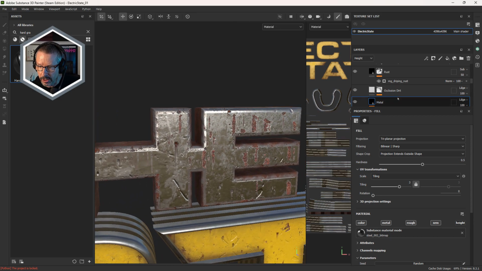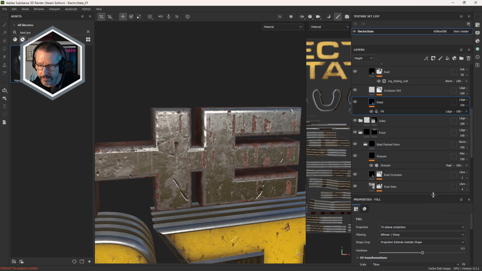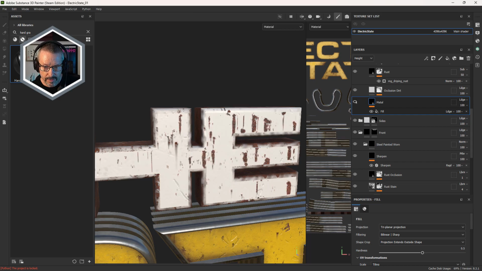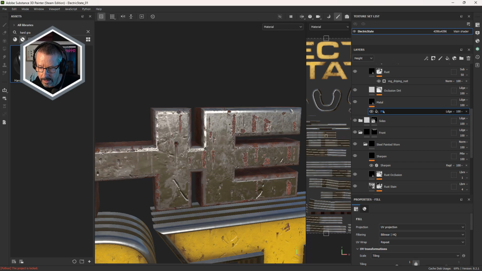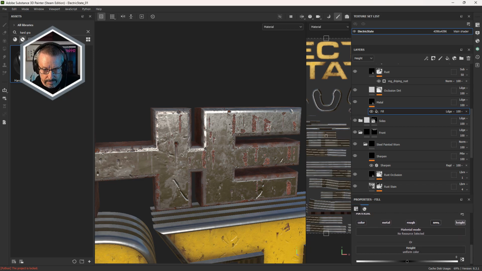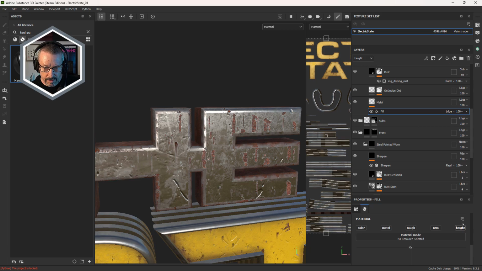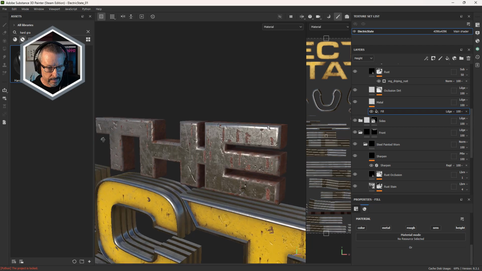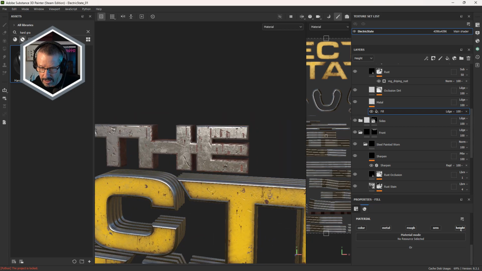So this is what I do. I just dig in, work out how it's being created, and make adjustments. Got that fill there. That's the height detail. Do we want that height detail?